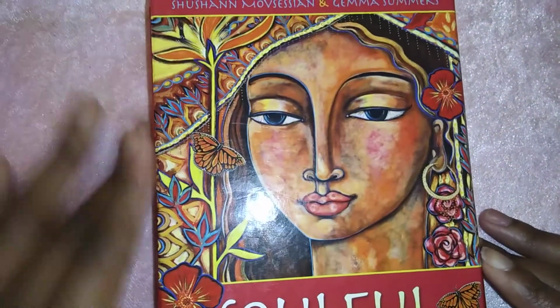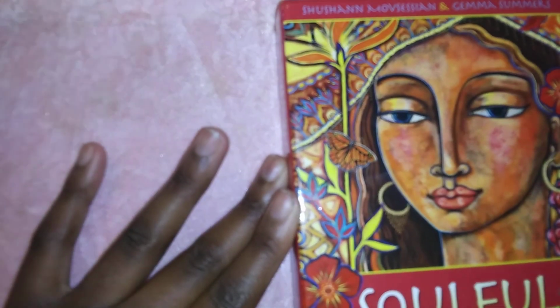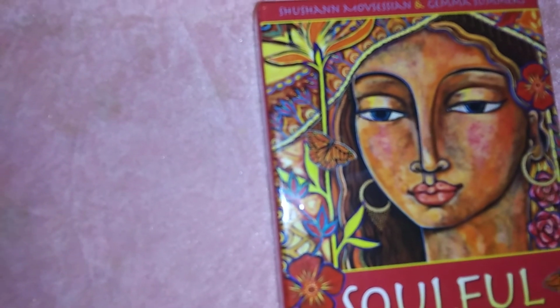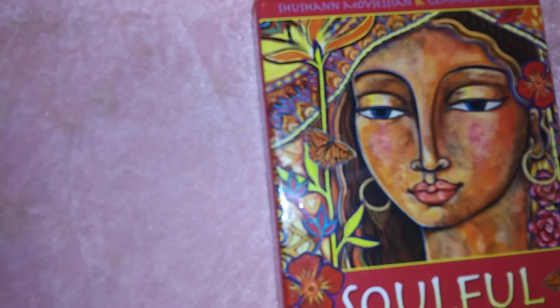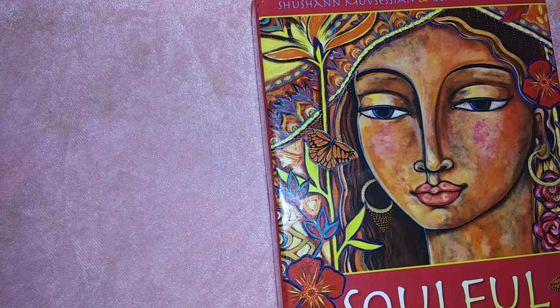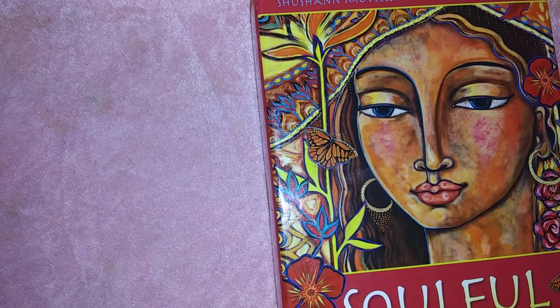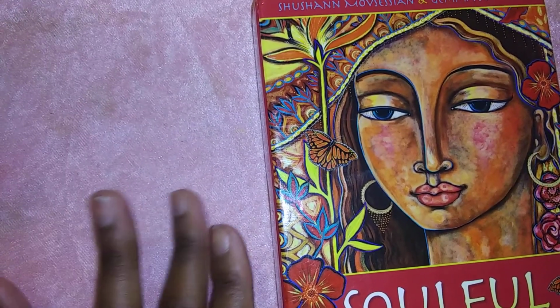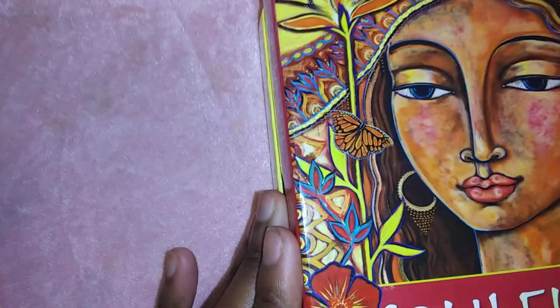So there is no shrink wrap on this, simply because the person that I bought it from, it is a brand new deck. They never used it, but to list it where I purchased it from, they opened it just to kind of showcase what it looks like on the inside. So it has not been used, but they did take the deck out for display purposes. So yeah, it opens quite easily.